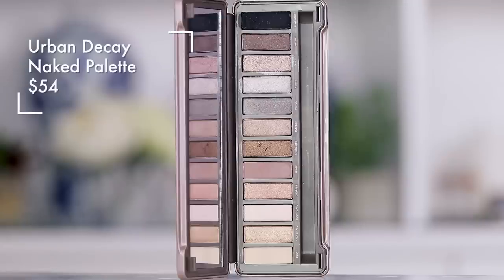If you're thinking, Tati, we get it, it's Sephora, it's not drugstore pricing — could you recommend something under a hundred bucks? Okay, I got you: Naked Three and Naked Two are my favorites. The original is pretty good too. The Smoky and the Heat weren't really my favorites for color setup, but if you need a good palette that you can do a ton of looks with that isn't crazy expensive, then the Urban Decay Naked palettes are still really, really good. These are some of my favorites as far as palettes at Sephora that I would recommend.